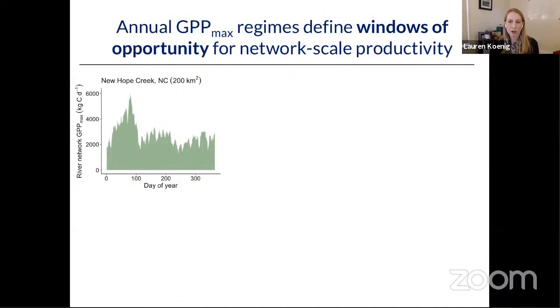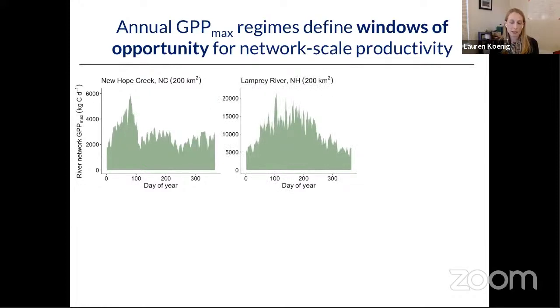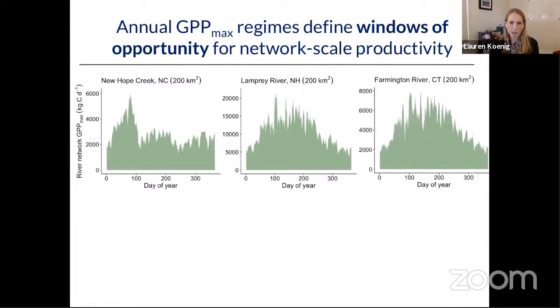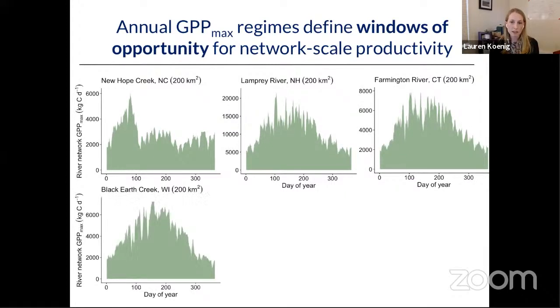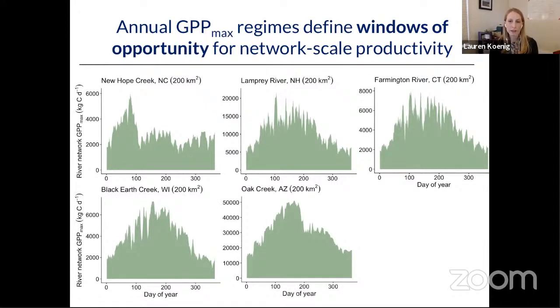The other watersheds, however, all converged on a pattern where network scale GPP more or less aligns with the terrestrial growing season. So summertime dynamics became more important. I was really surprised by this result: across watersheds that vary in terrestrial biome and vary drastically in their light regime, we observe very similar annual patterns in the timing of potential GPP, with the exception that we're picking up the signal from the summer monsoon here in the Oak Creek watershed in Arizona, which results in this summer dip in potential productivity throughout the network.